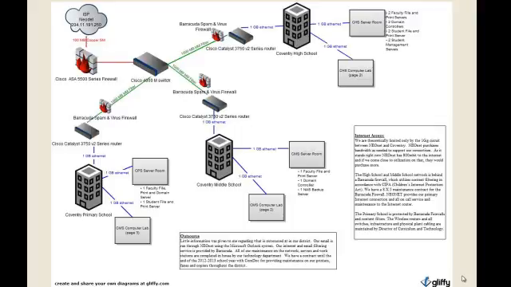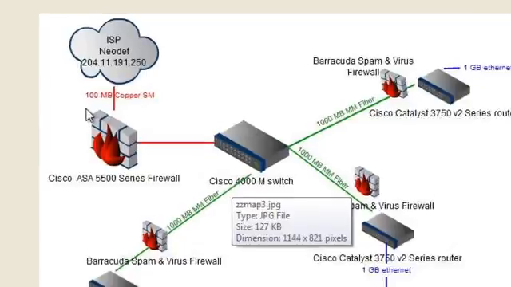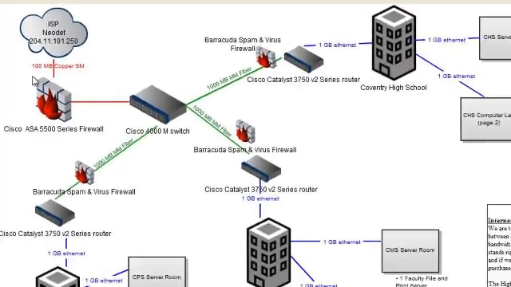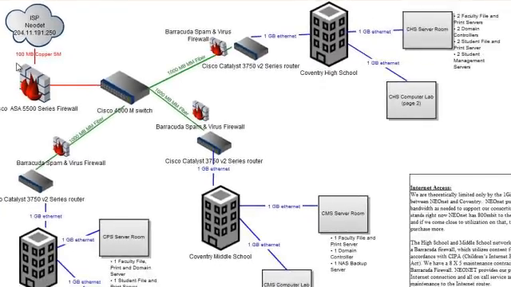We get our internet service provided by NeoNet. It comes in through the standard copper 100 megabit line, and the information that I received from our technology department was scarce, and I had to do some digging and come up with my own thing. So there might be some inconsistencies or inaccuracies here, but from what they told me and the information that I also received, this is what I came up with, and it comes through your standard.